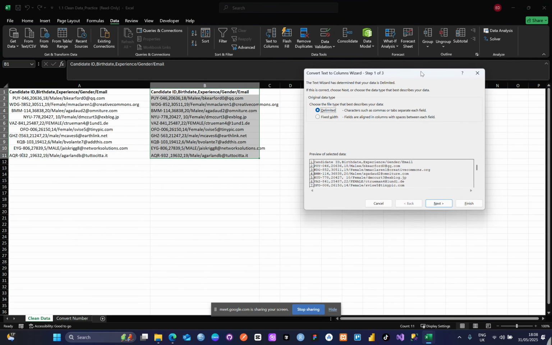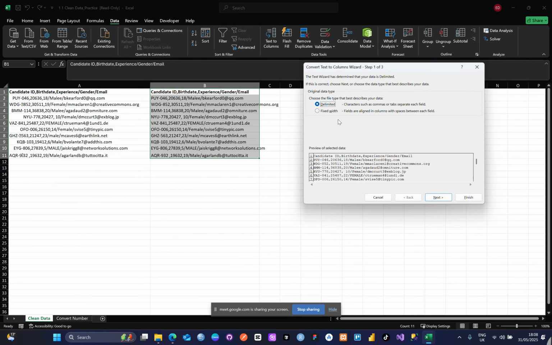Before we proceed with the next thing, you can see it's asking, based on this text, we have delimited. A delimiter is just something that is peculiar among a particular text, especially when you have plenty of them.